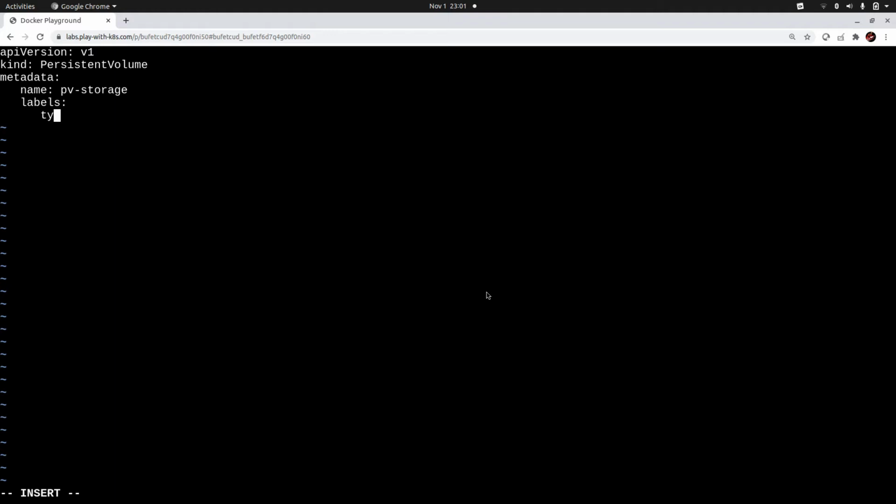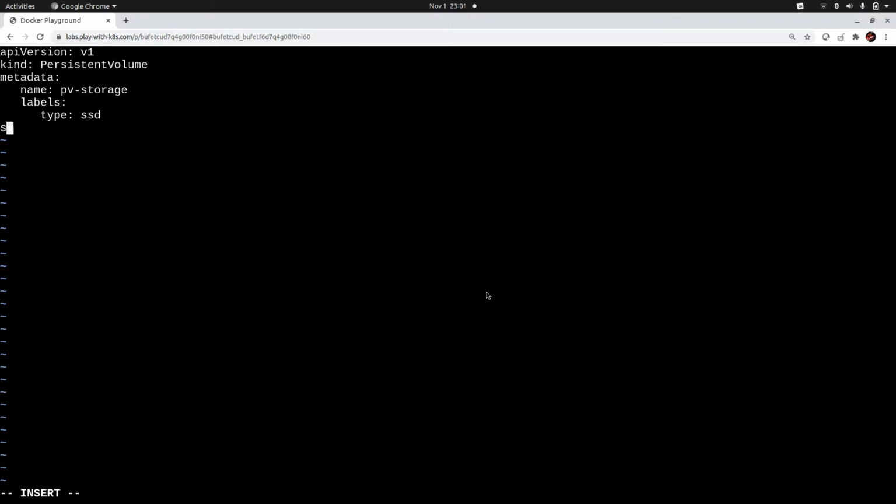So I will do one thing: type is SSD. Assume that I have SSD storage. This particular LUN is coming from an SSD storage. Anyway, in this case, we would be discussing hostPath. I will let you know that.